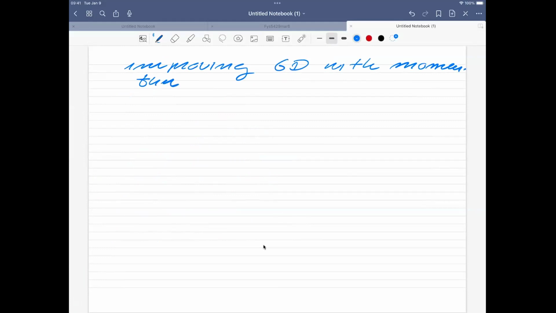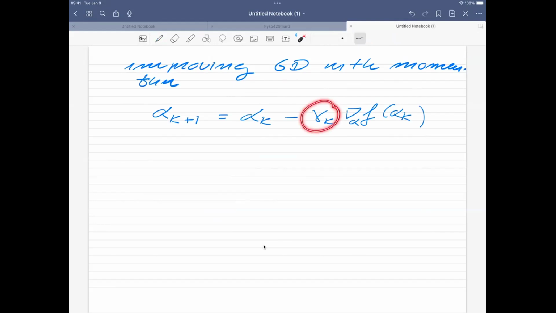If you think of the basic algorithm, you have some parameter alpha of k plus 1, which is updated from the previous iteration, minus some parameter lambda of k times a function which we simply label as f. This is evaluated as a derivative with respect to the parameters alpha at the value alpha of k. Now, this gamma of k here is the parameter which we called the learning rate.